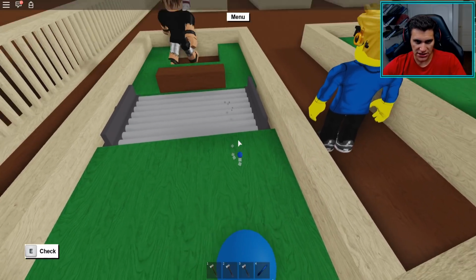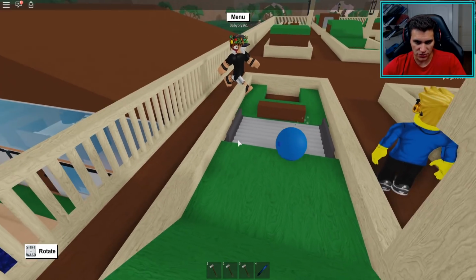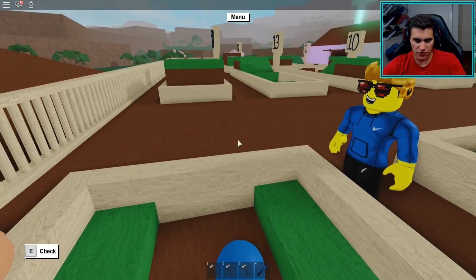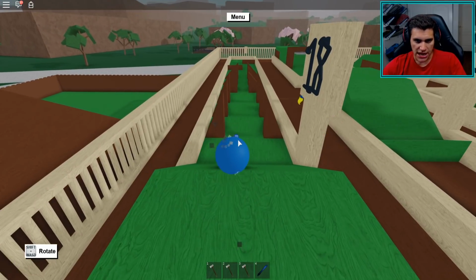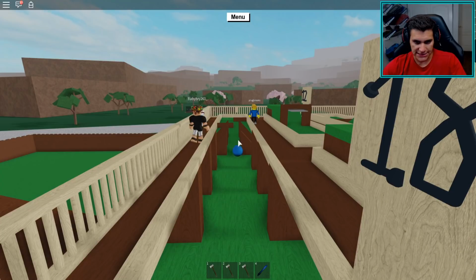Okay, good idea. You think that's gonna phase me? Wow, that's really hard to get through. 3, 2, 1, go! Alright, nailed it. Okay. I think we're on the last hole now. Last hole, just playing a little mini golf in Lumber Tycoon 2. It's whatever. Whoa. All right, ready, 3, 2, 1, go. Just nice and easy.